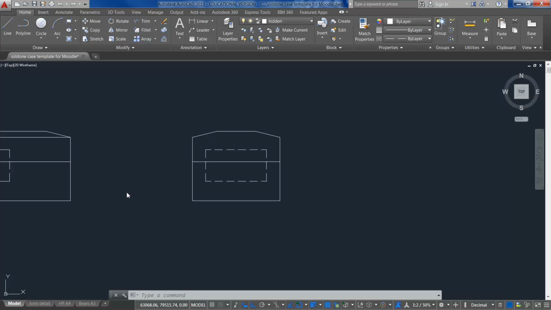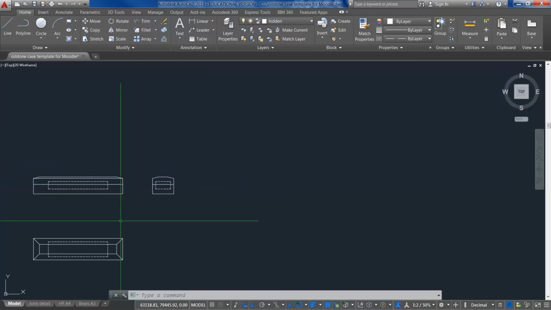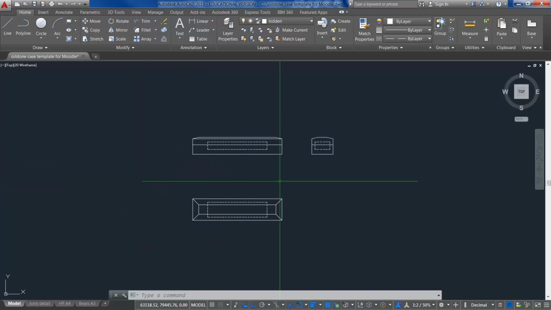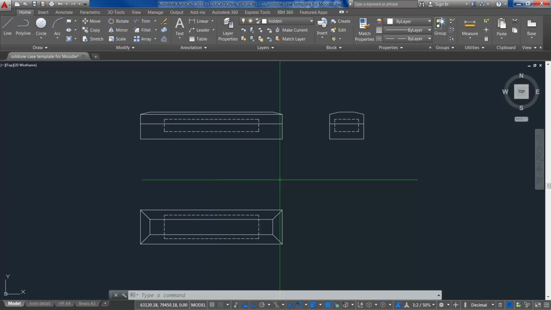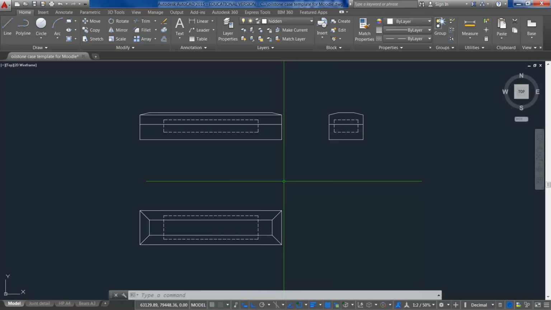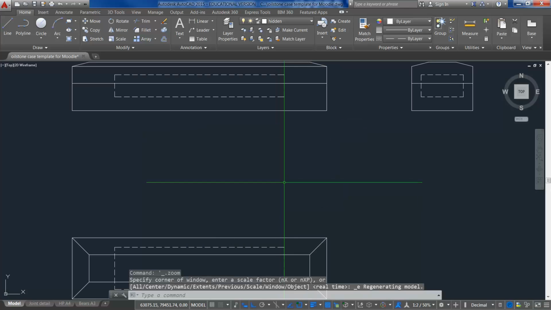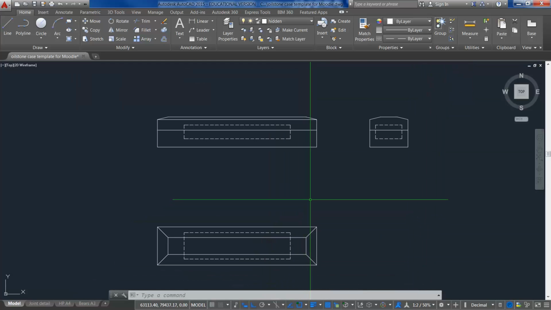We've now done all our three drawings. Let's just roll out and see where they are. Just pan and bring them in the center. If you want to get them to take up the whole drawing area, if you double mouse wheel click very quickly, they actually go into the extents of your drawing area, but it's a little bit big for me, so I'm just going to roll back a bit.